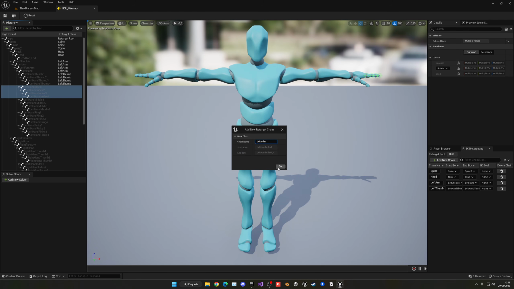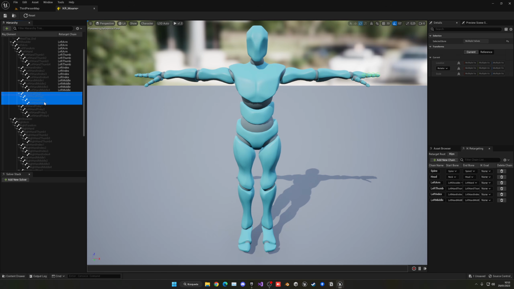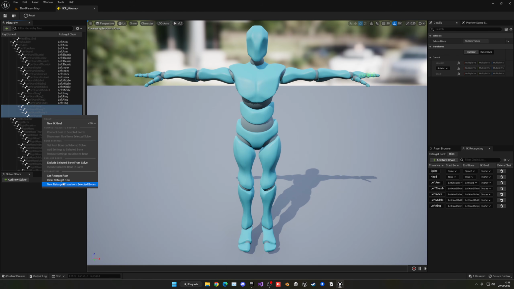Of course, if you have a different hierarchy, it might be a bit different for you, but it's pretty much the same thing. You have to do the spine, the head, the arm, all the fingers, you know what I mean. It's the same process, even though it might be a bit different depending on what character and skeleton hierarchy you're using. You just fill up a lot of chains with the fingers, the arms, etc. Okay, so that's pretty much it. All right, let's put the pinky over here.